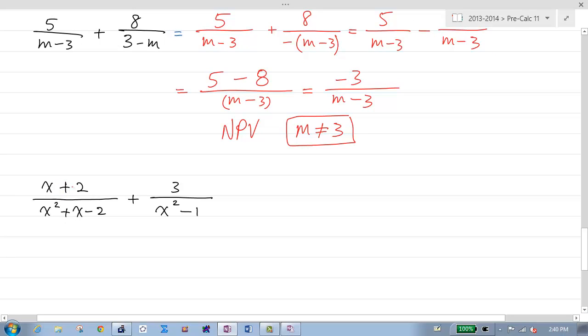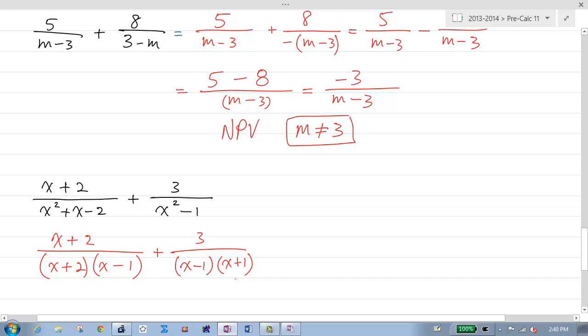Factors of negative 36 that add up to negative 5 are negative 9 and positive 4, so the numerator is x minus 9 times x plus 4. I'm going to factor everything. The denominator is a trinomial, so I can factor it. You're going to flip the second fraction and multiply. Do the same thing: factors of 4 that add up to 4.